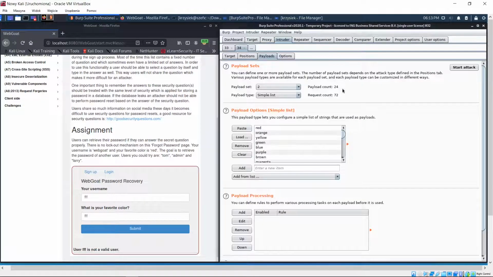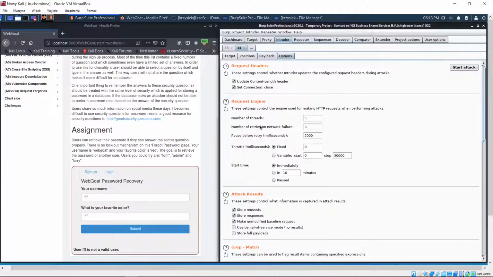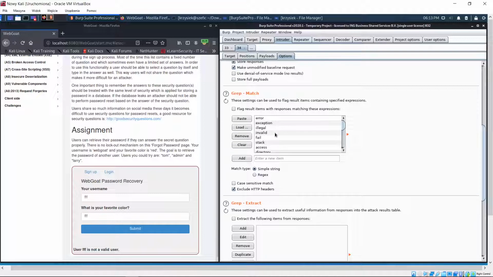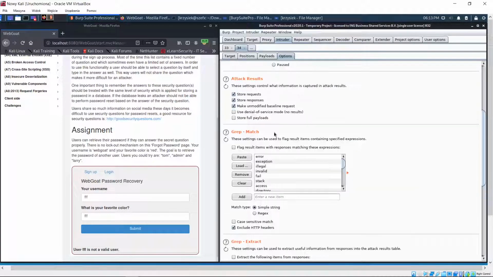So you can also use grep options. For example, if you know that there is some expression in the response which you are looking for, here are some default expressions which can be interesting in the response.